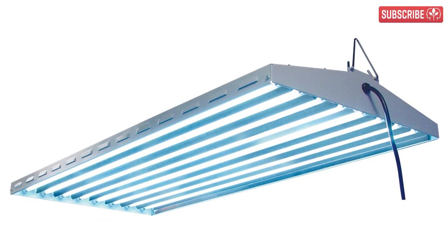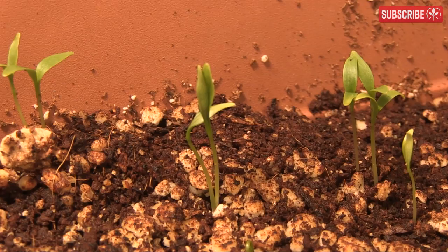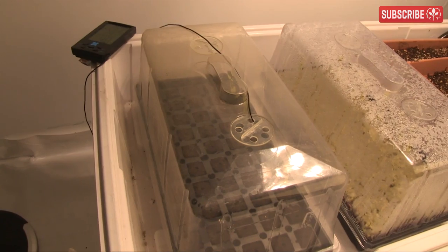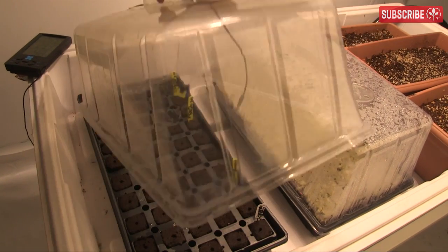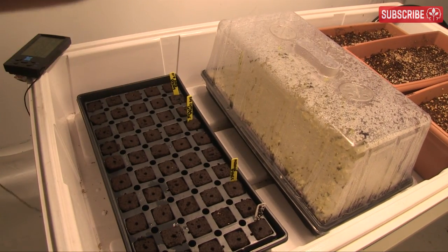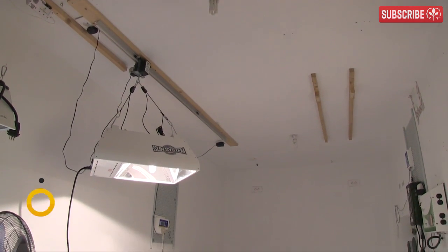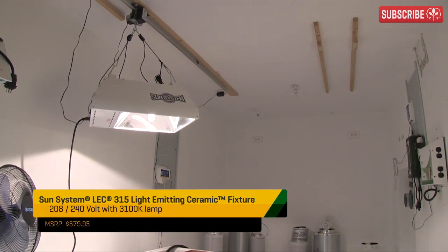Normally you wouldn't be able to see any of this because there'd be a big eight-lamp, four-foot-long T5 fixture getting in the way, drawing upwards of 440 watts. Sure, for seedlings I would hang a multi-array T5 at 12 inches and probably only run half the lamps at first, but you'd still have to keep a close eye on temperatures inside your propagators — same goes for single two-foot lamps laid directly on top.